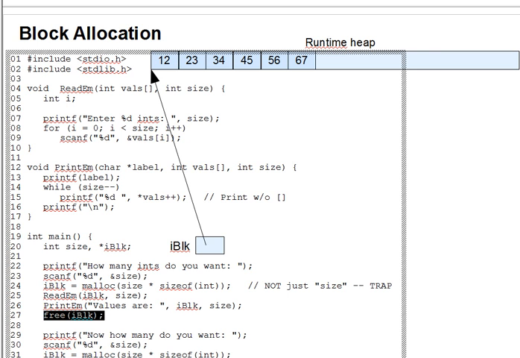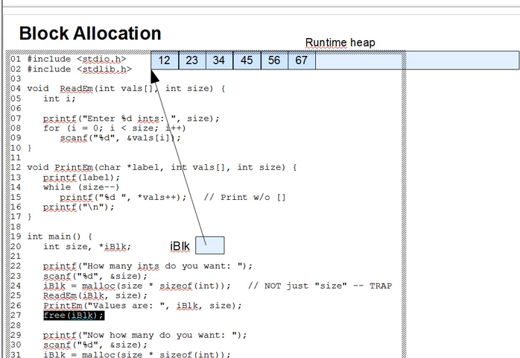Coming back from a pause on that, per the prior lecture, line 27 frees iBlock's target, the memory block. It frees this thing up here. It doesn't free that thing there. The pointer iBlock itself is not freed. It's just a local variable, and it wasn't created by malloc. I should have said that line 27 freed iBlock's target. And this may seem like a minor point, but it's important. The pointer and its target are distinct entities, far apart from one another in memory. Only the target is part of the runtime heap and needs freeing.